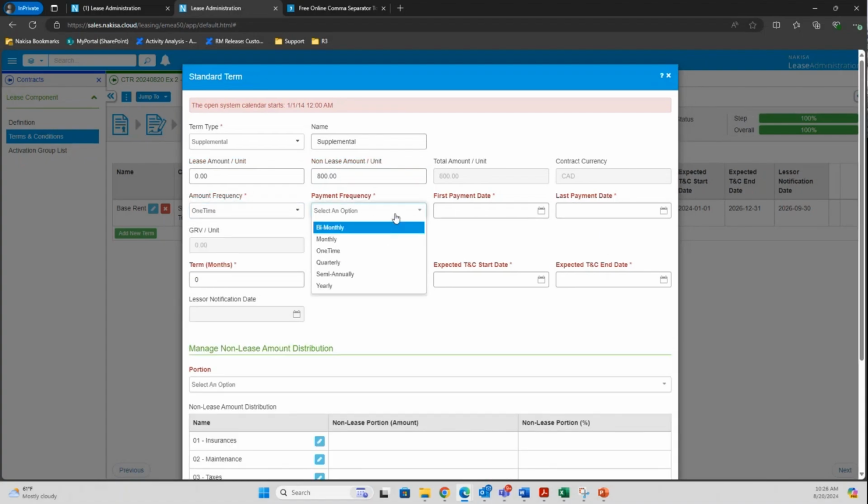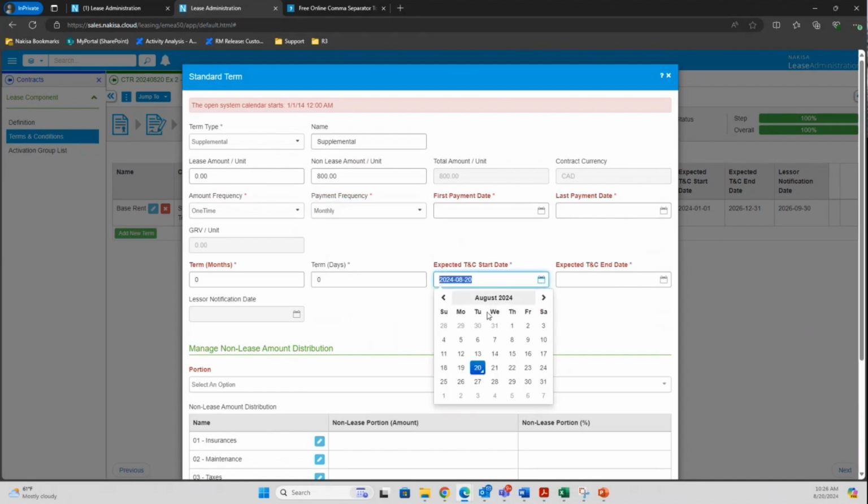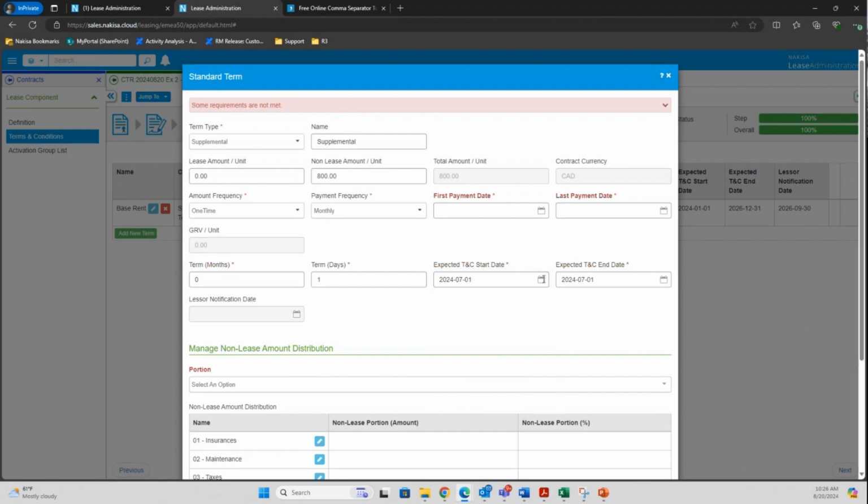I'm going to go with the same payment frequency and amount frequency, and I'm going to say, as of the 1st of July, or maybe let's put it earlier so we can see it easier in our schedule, I'm going to have 12 months of a specific non-lease amount. The payment date needs to overlap with my base rent, so I can have it here.